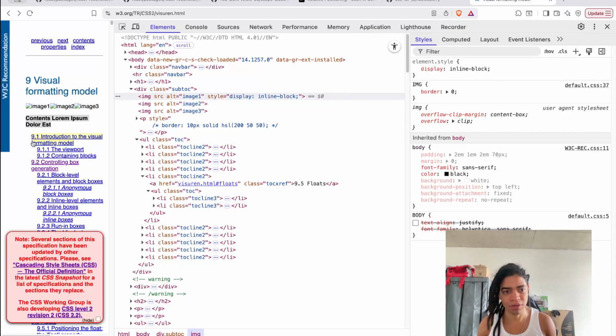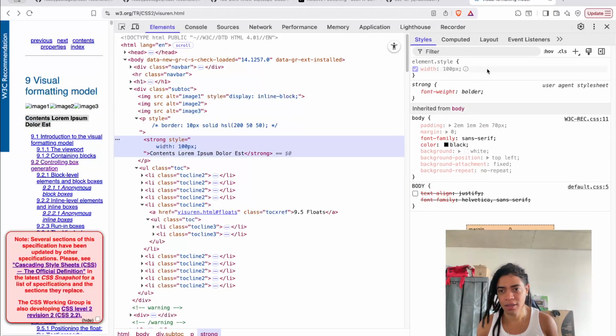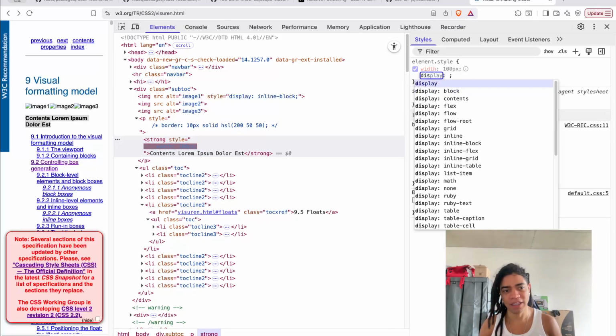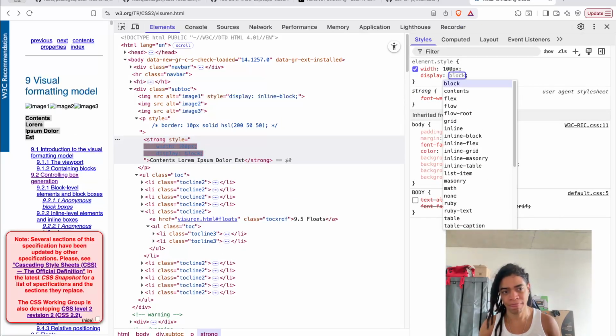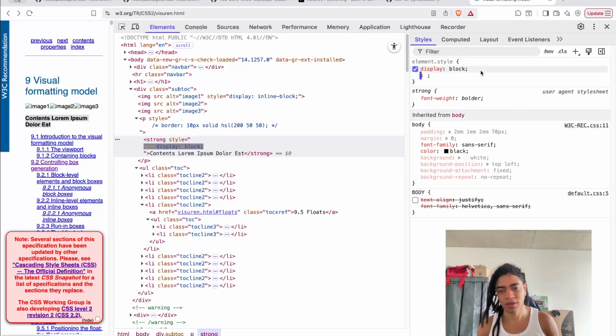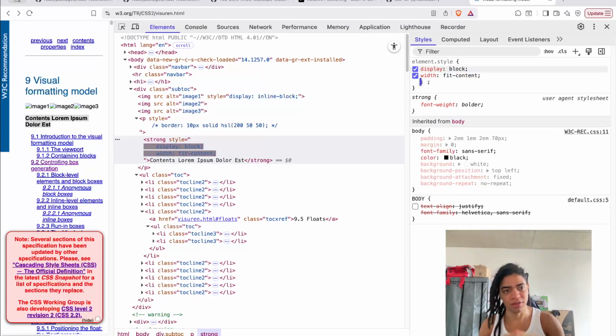So for example, in this case, I can say, hey, I do want to modify its dimension here, and the width will now be fit-content.